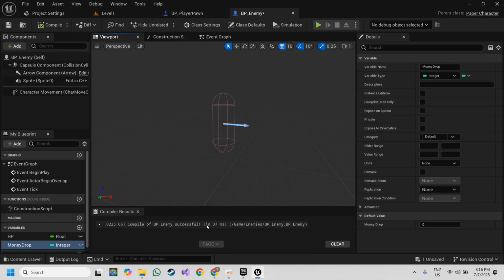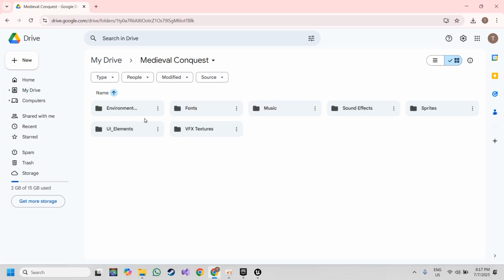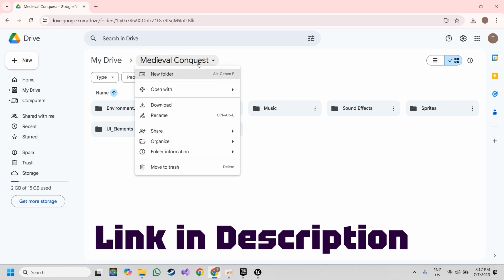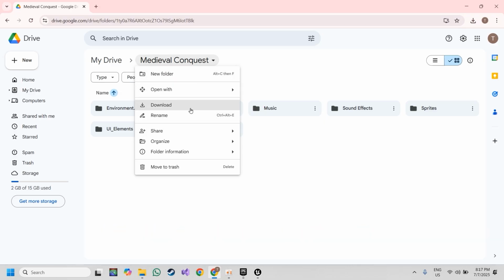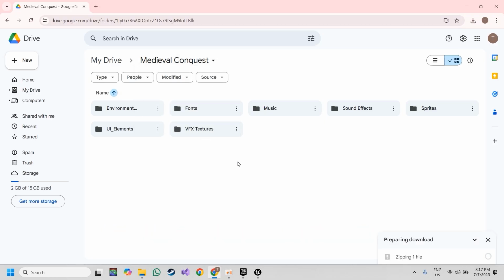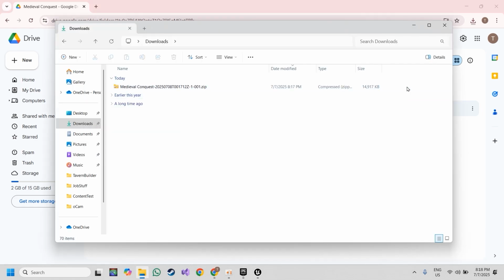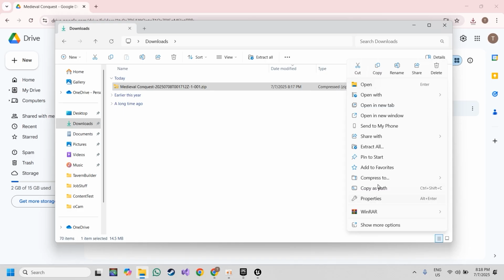Moving on. Now we are going to be downloading the assets so we can start using them. So go to the Google Drive, the link will be in the description below, and just download the entire folder. After your files have been downloaded, extract them.